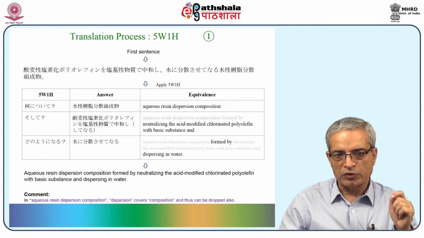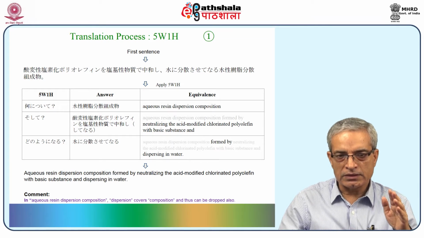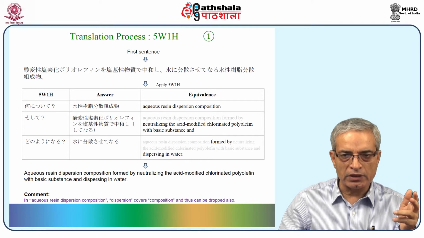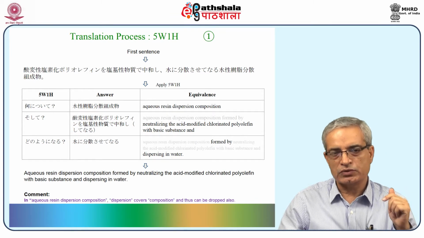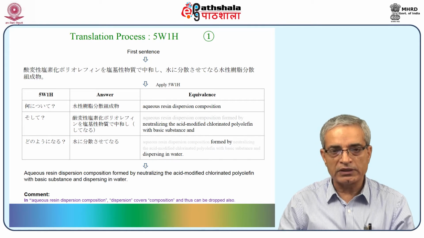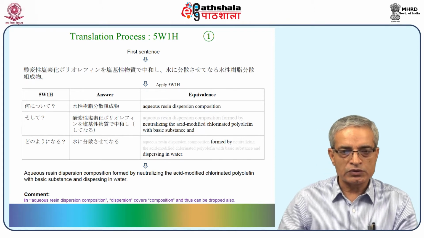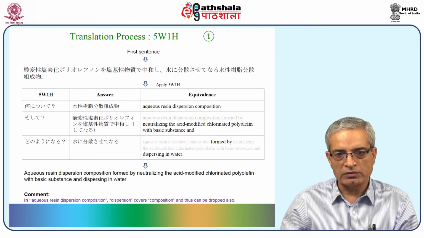We are trying 5W1H, and the first question is, yes, I have Surbhi with me to read out the questions. Surbhi? "Nani ni tsuite". And the answer is, what are you talking about? So the last word, suisei jushi bunsan sosei butsu. Basically "sosei butsu" is the main term, the rest is the adjective, and the term should be available in the dictionary. If you don't get the term, then suisei is one, jushi is one, then you can get sosei butsu as one. The rest is bunsan, that is dispersion.